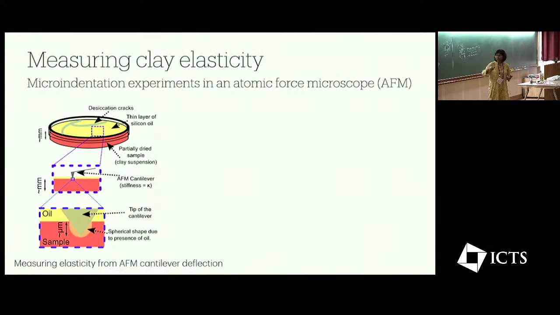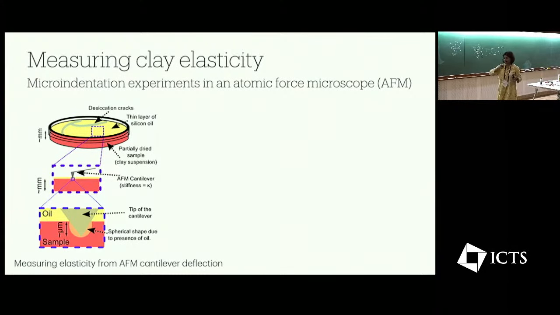Okay, so that's one thing, and that's easy, that's just visualization. But what we did next was slightly more non-trivial. We have an atomic force microscope that many of you might have heard of. It's a cantilever, and it comes and interacts with the sample, and as a result of the interaction, the cantilever, these are nanometer sized cantilevers, deflects. By looking at the deflection of the cantilever as it contacts the material, you can actually measure the elasticity of the material.